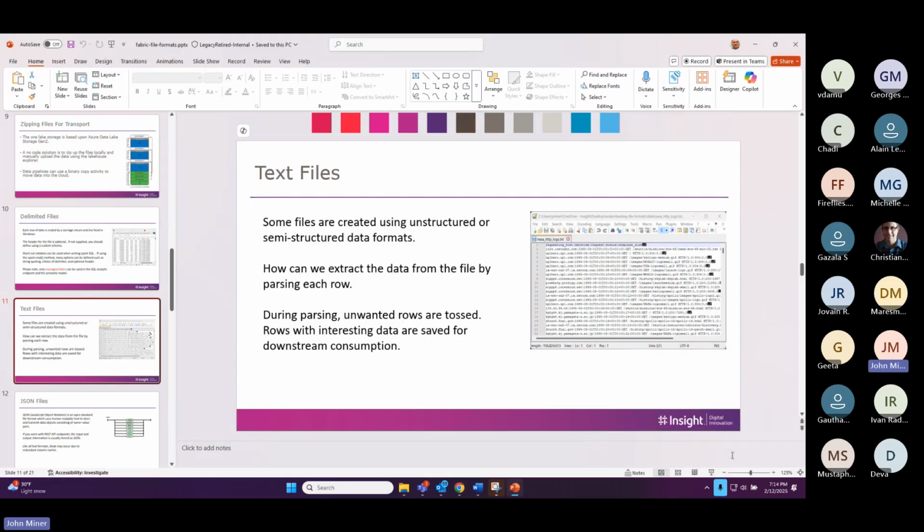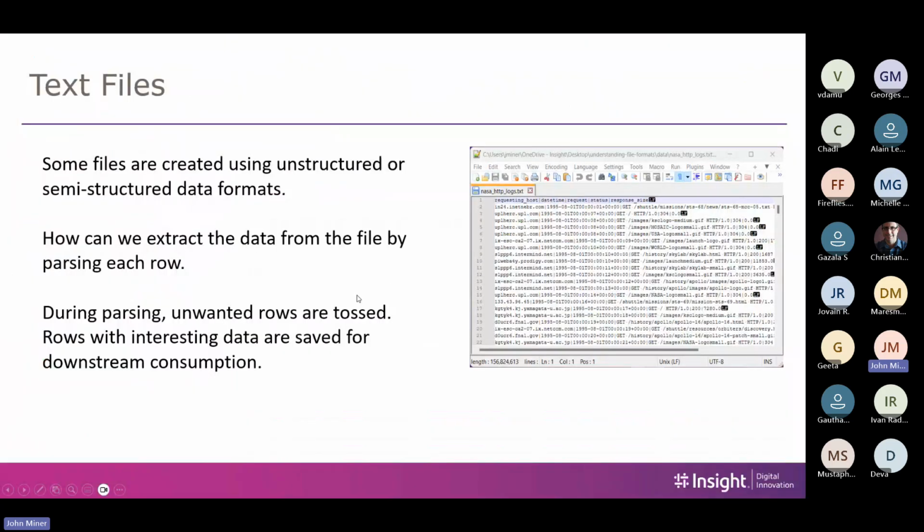Okay, while that's running, we'll go to text files and go back and forth. So what are text files? This is the last thing you can do. If it's not JSON, not a CSV or delimited, we can always do it with text files. The only problem with text files is it could be ragged right, ragged left, whatever. The problem is we have to extract it. So hopefully it's delimited. This one, if we look at it, is pipe delimited.